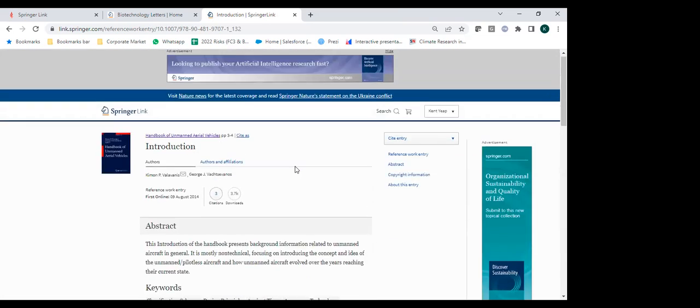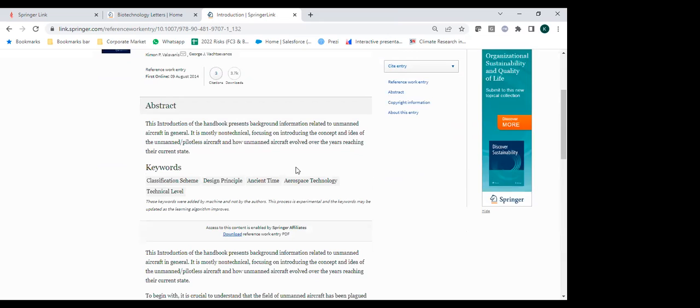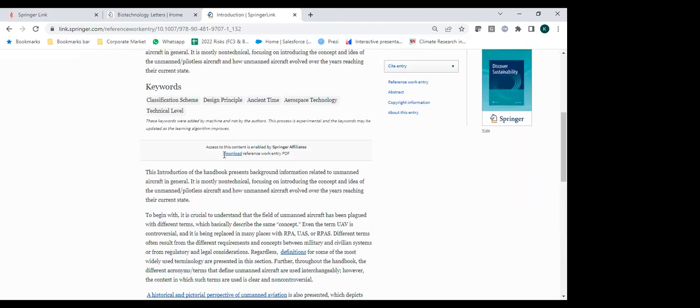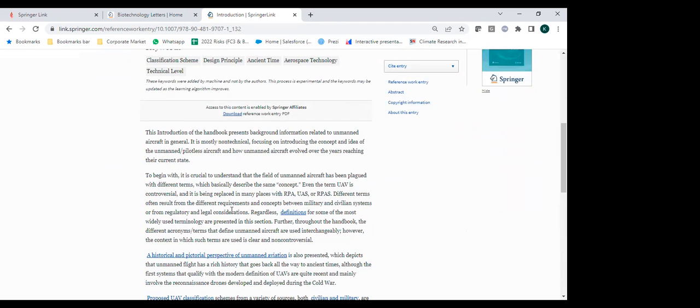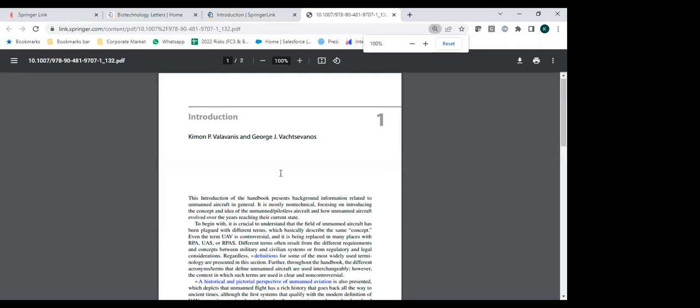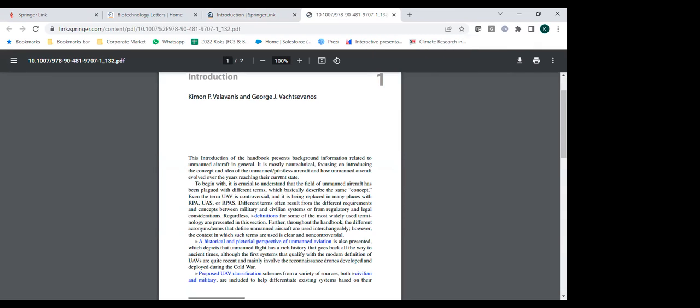Some of them, if the chapters are not long, so usually there are some books that are usually around 50 to 100 pages. Sometimes the entire text of it is in the HTML format. But for books that have hundreds and thousands of pages, more likely you would have to actually download the PDF to be able to read the material itself, like over here.